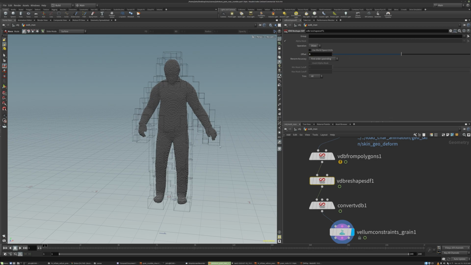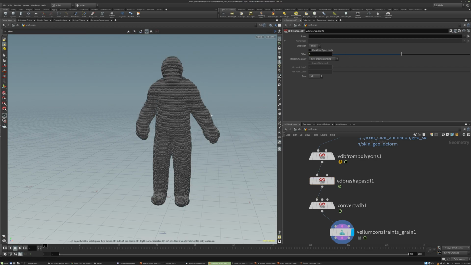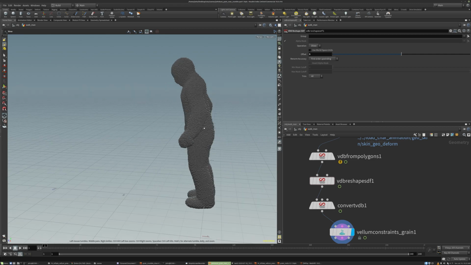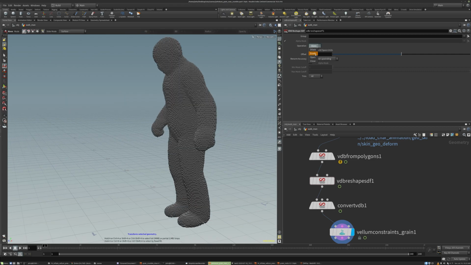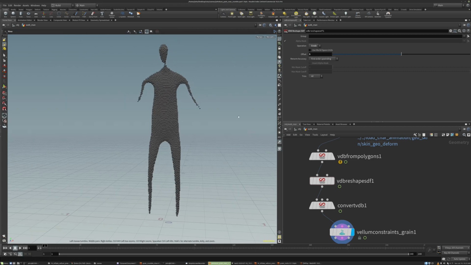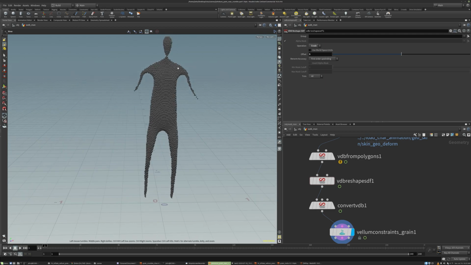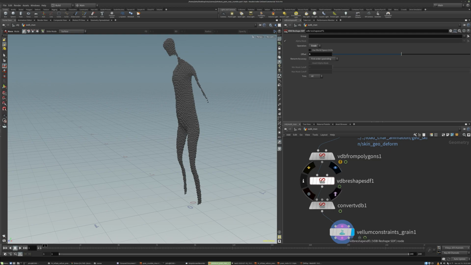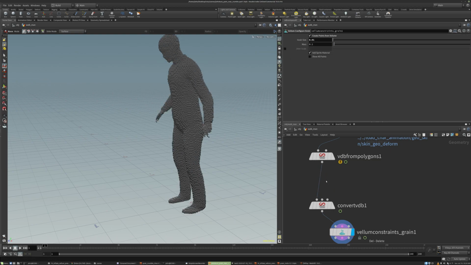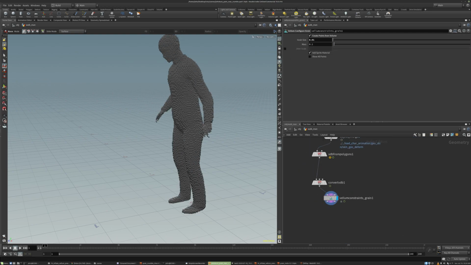So if you just want everything to be a bit thicker, you can get a blobby kind of monster. If you go erode, you're going the other way, and you can have this weird, thin, alien kind of form creeping through your scene. We'll just get rid of that for right now. We don't want to use that right now.